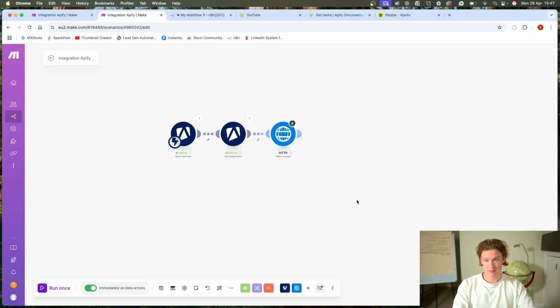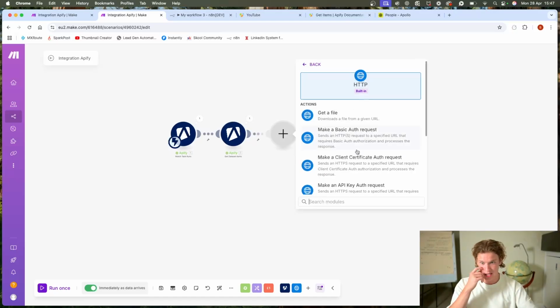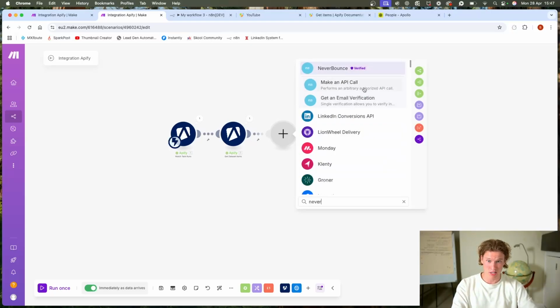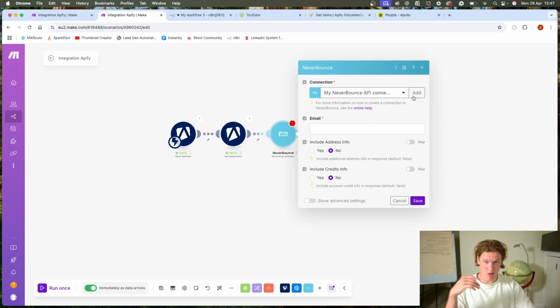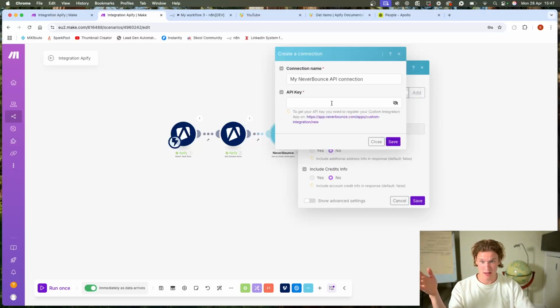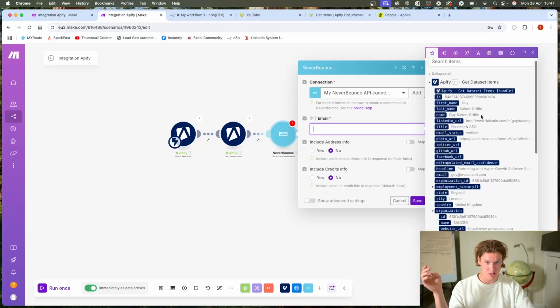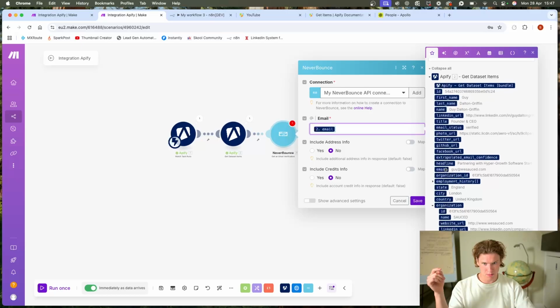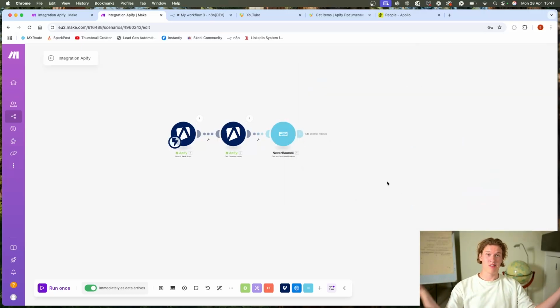So I'm not going to show you that, but all you do is exactly what I'm doing here: have a webhook, and then from the webhook, you'd add on exactly what I'm going to do right here, which is, first of all, the email verifier. Now, you've got a few options. You've got NeverBounce, which is integrated as well. So you can just get your API key, press add, put your API key in, and press create connection. And then you'd literally just put the email in. Where is the email? Boom. And that's it. That's all you'd have to do in make.com.